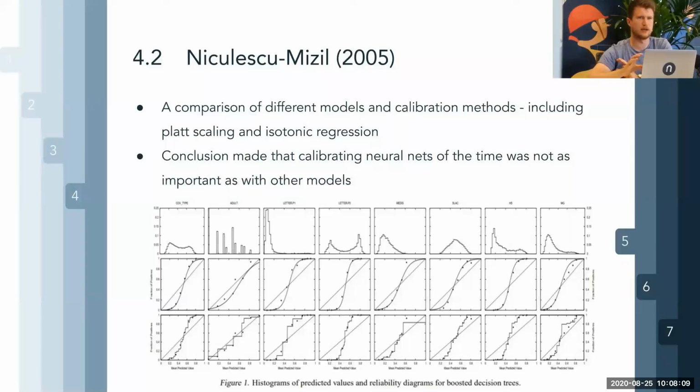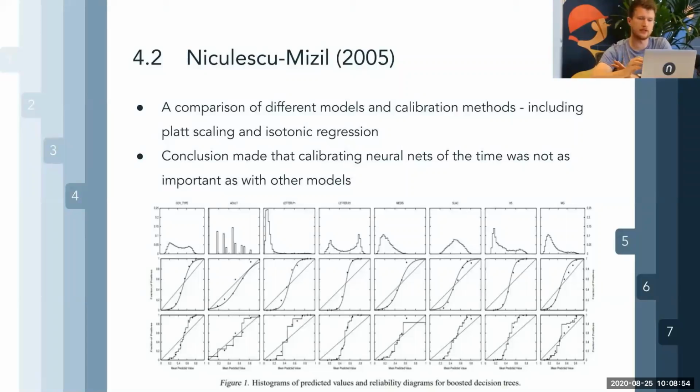The shapes that these two researchers saw weren't in keeping with plotting a sigmoid, and so they concluded that neural networks at that time were fairly well calibrated already without the need for extra scaling. They agreed with the use of scaling in the case of SVMs and some other model architectures, but the conclusion they came to was that any method they tried to calibrate neural network outputs got them negligible results. So that was the state of affairs in 2005.